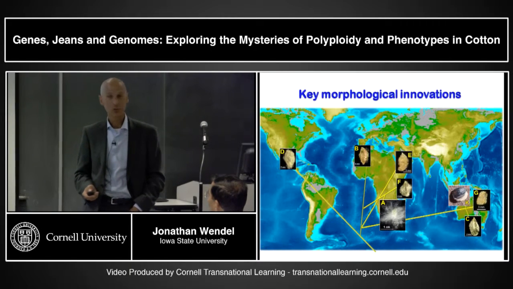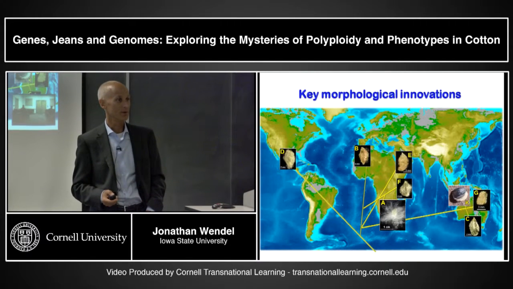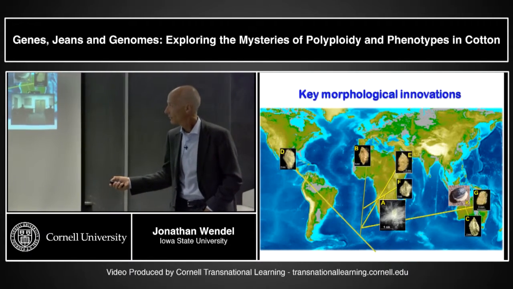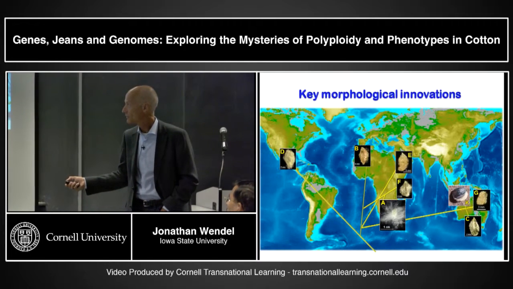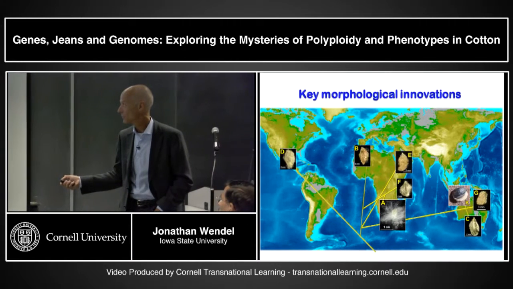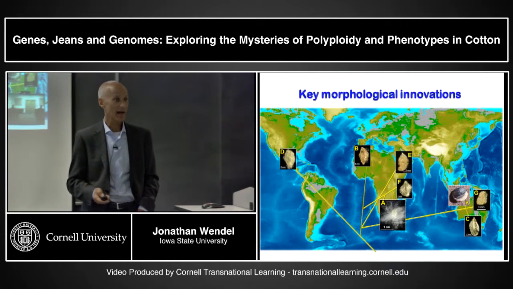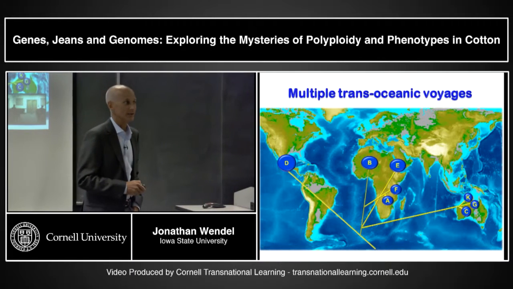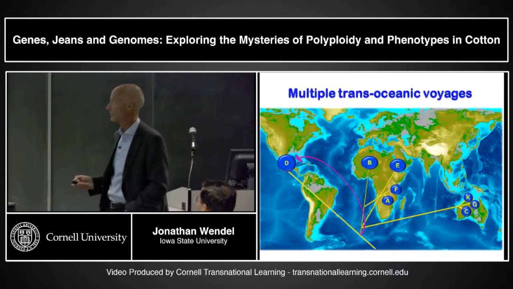And we can diagnose the origin of certain kinds of morphology. So ask the question, when in the origin of the genus did long trichomes on the epidermis of the seed first evolve? And we know when it was. It was after the divergence of the F genome from the A genome. These are different scales. You can't see the bar there. That's 2 millimeters. That's a whole centimeter. So from those tiny seeds, that's the most recent common ancestor of the long-linted A genome cottons, which subsequently donated their long lint trait to all the New World cottons that dominate world cotton commerce today.